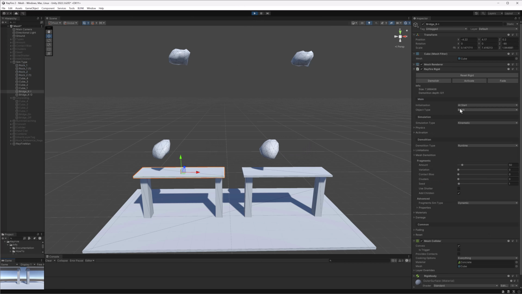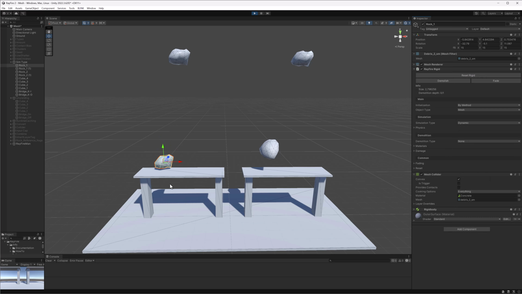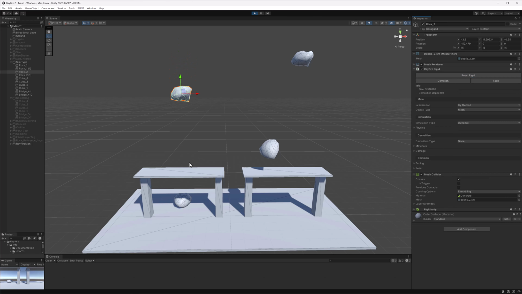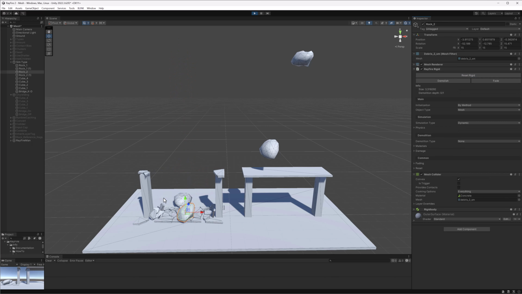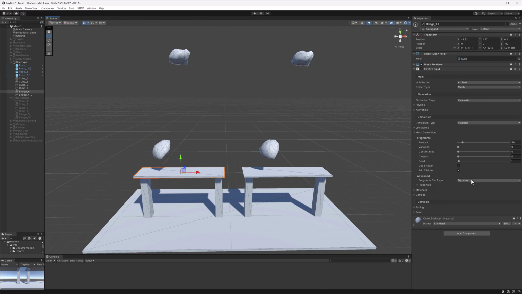As you can see, I started as kinematic, so I can drop something not so heavy, and it will interact with this bridge. But if I drop something from a bigger height, it will demolish the object and turn all fragments to dynamic, because I have set here Frag Sim Type dynamic.